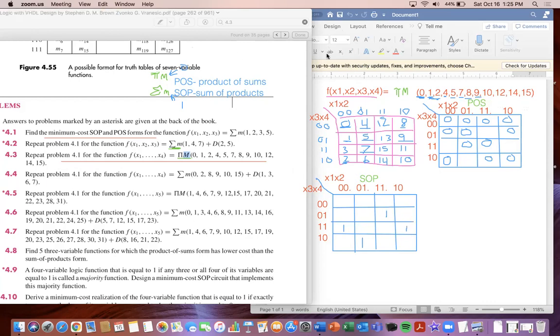And so now we're going to have to group. So for product of sums, we group the zeros together. I'm looking here, and I'm like, okay, how do we group this up? What's the best way? Well, I notice we have 4 right here, because you want to start with large groups. We have 4 right here, see? And then we have, not 4, sorry, we have 2 right here. That's a good group, 2.